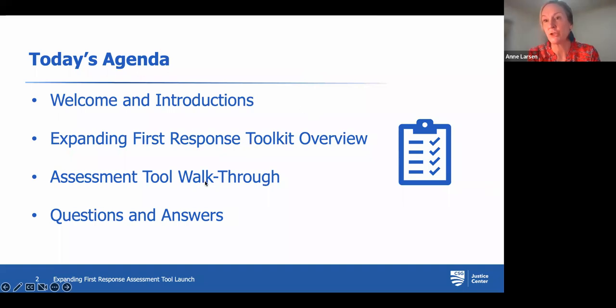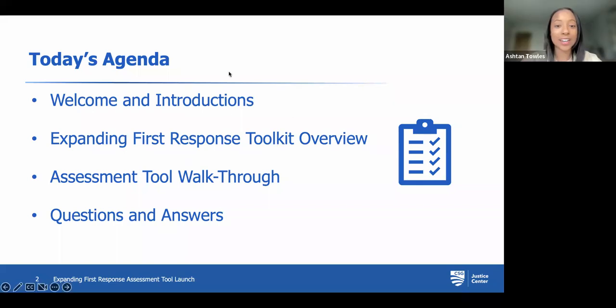And community response is a new arm of the traditional first response in the United States and Canada. We saw that CAHOOTS, which a lot of folks on this call I'm sure know, started in 1989 in Eugene, Oregon. And it was really the first alternative response to law enforcement or fire to community members in crisis or distress. After the George Floyd murder in Minneapolis, we saw communities across the country looking towards established community responder programs to find ways to implement and sustain their own alternative response models. So really, we're building on the framework that the Justice Center has done in the last 2 years around their expanding first response toolkit and now this assessment tool.